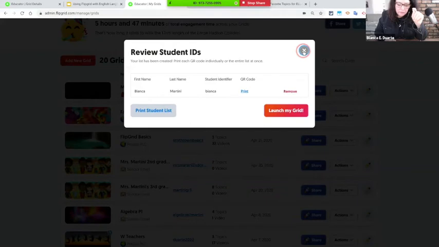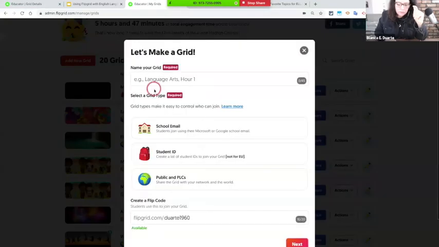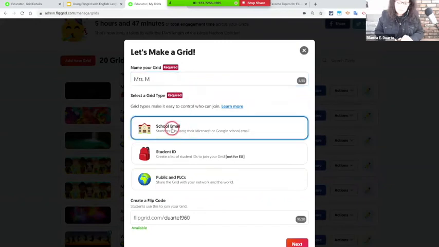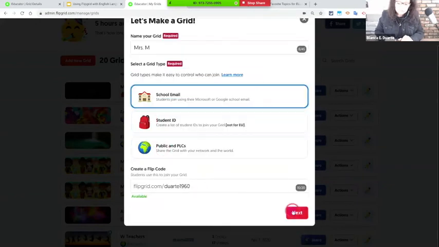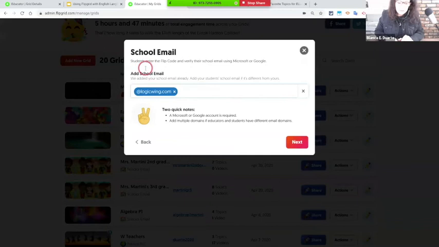I'm going to click out of this just to show you the other way to do the grid. This is if you do school email. Your dialog box is going to look a little bit different. It's going to say add school email, so it will automatically pick up how you signed in.